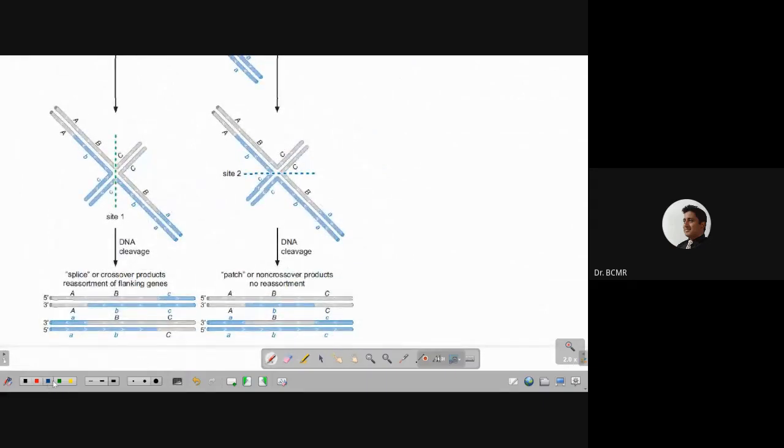So splicing is something like this. If you have a DNA molecule like this, that is splicing, right? The meaning of splice is to join. If you have broken two DNA molecules and joined them something like this, there is an overlap, which you can think of as the heteroduplex region. If you made something like this, that is called splicing or crossover.